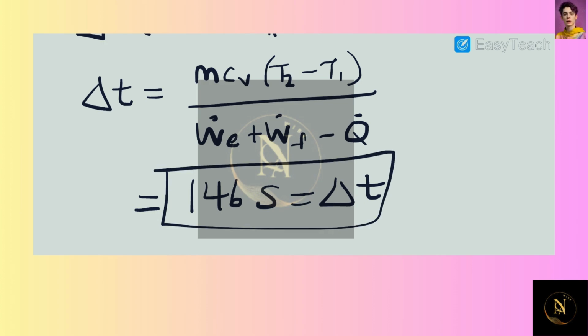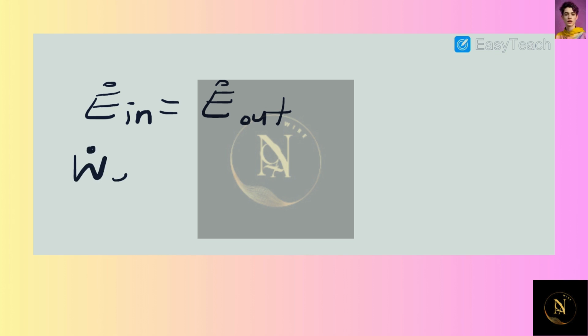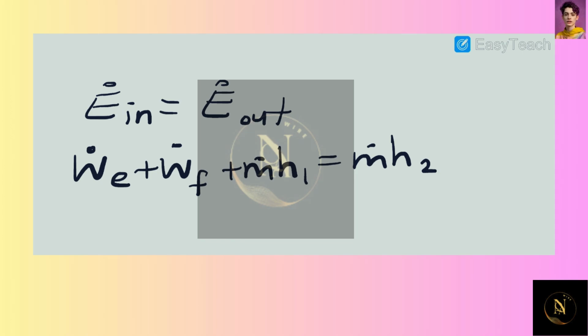Next, we're also asked to solve for the mass flow rate of air through the heating duct. So now we're going to take the heating duct as our system. Again, the rate of energy coming in is equal to the rate of energy leaving the heating duct. We can break these down and say that the power used by the electrical heating system plus the power used by the fan plus the enthalpy of the air coming through the duct is equal to the total enthalpy of the air leaving the duct.